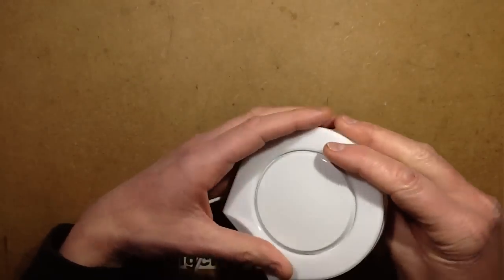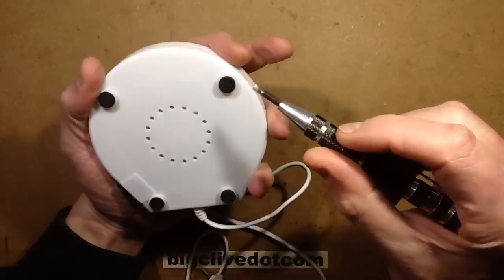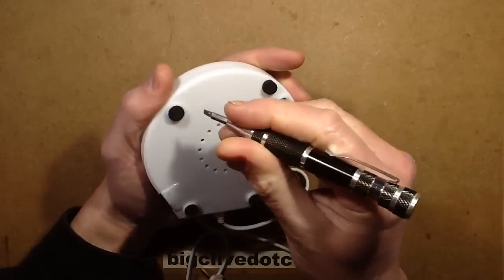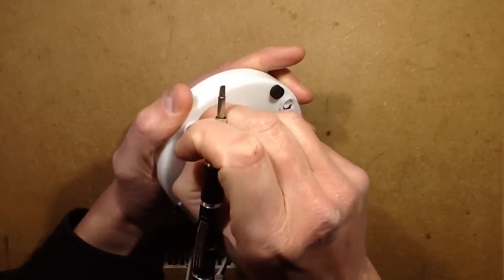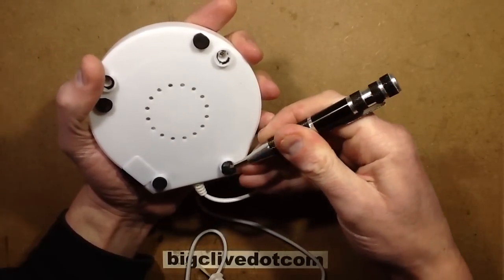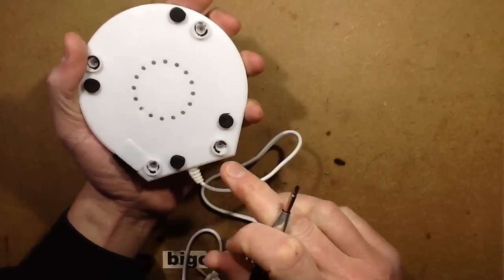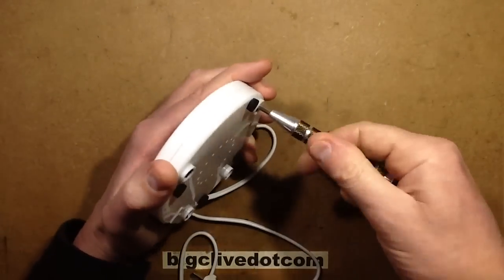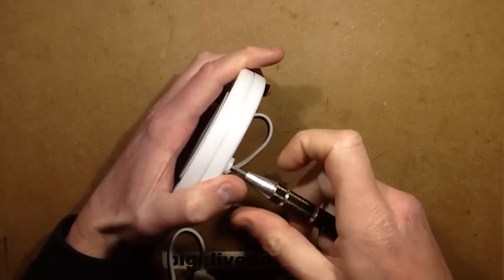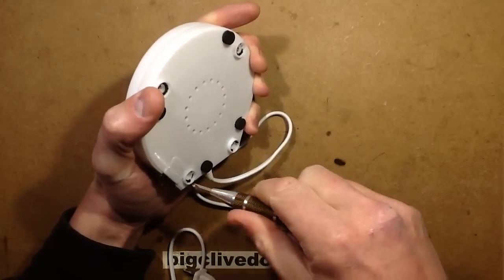Right, let's open it. It's got little feet that usually hide screws — yes, there are screws under there. Let's stick the feet aside just to keep them in a findable place. It's nice that it's got a neat indicator on the switch as well, and holes in the bottom to let the smoke out. That's kind of destructive taking the feet out; they're not that keen on coming out and probably won't go back in too well. The case is already trying to open itself — it seems quite springy. I wonder if there's a spring actually holding the PTC element onto the heater plate.